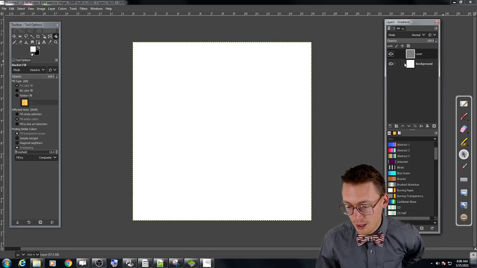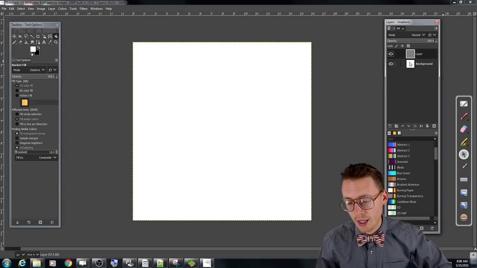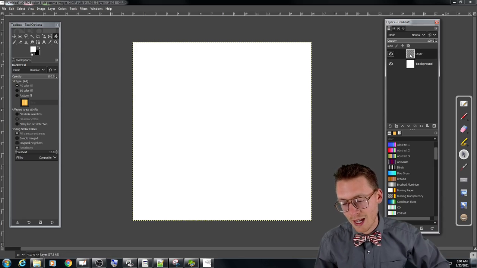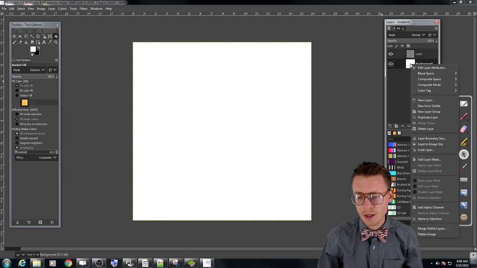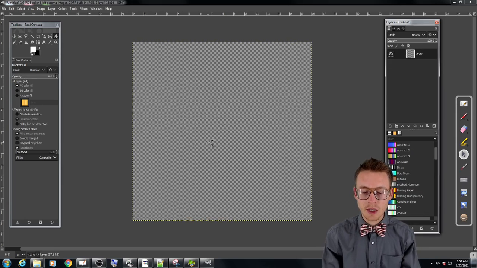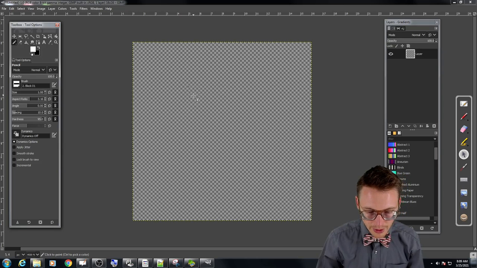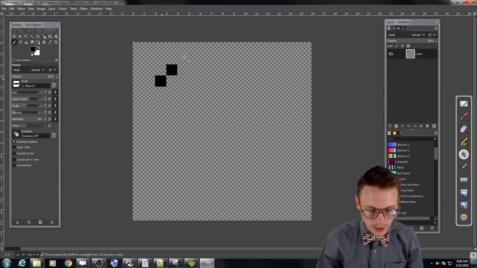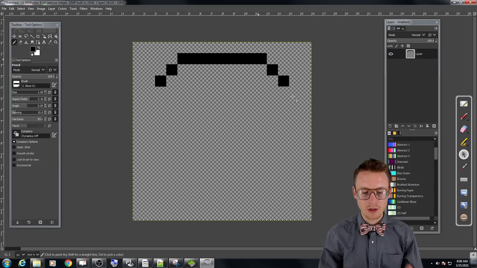If I click OK, then you'll see up here that there's a new layer above the background layer. We can edit the different layers by clicking on the layer that we want to edit. I actually don't need the background layer anymore, so I'm going to right click on it and click delete. So here I'm left with what is clearly a transparency, because they do this dark gray checkerboard, right? That designates that it's a transparency. And if I pull up my pencil now, I can start to change things up. I can start making a pickaxe or something. Whatever you want to make, you can start doing that.